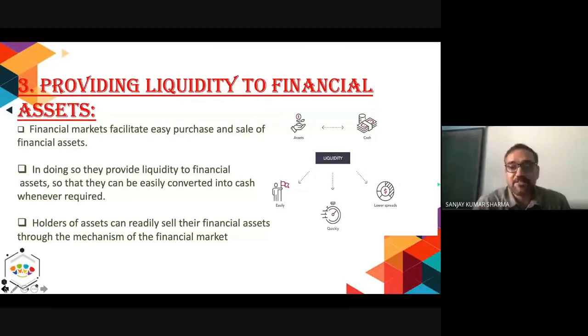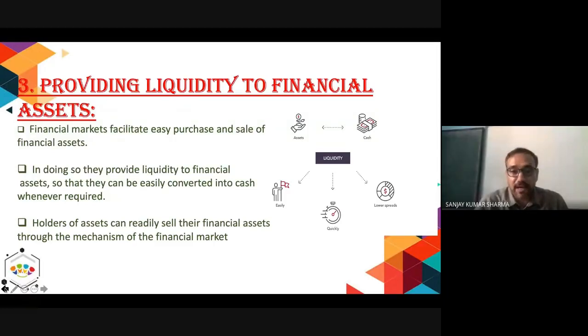Suppose I have purchased a share of a Tata company, and you have the share of Reliance company. We keep it with us whenever these shares were issued first time. Then we purchased it, and we will keep it, and we will continuously take the dividend every year, every 6 months, whenever the company is announcing. There is no chance of buying and selling of the shares. Suppose if I need to sell it, then I will have to find out such a person who is ready to buy the share of Tata, which is very difficult physically, isn't it?